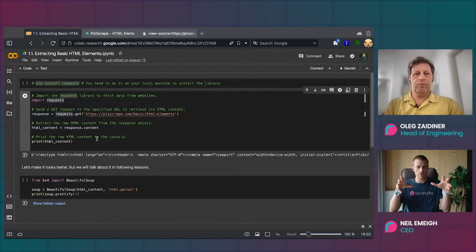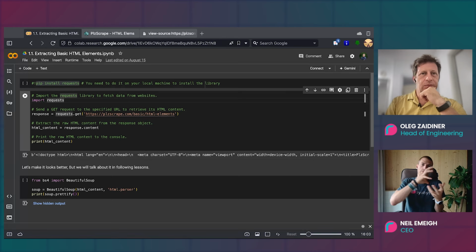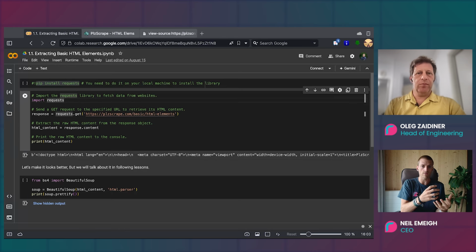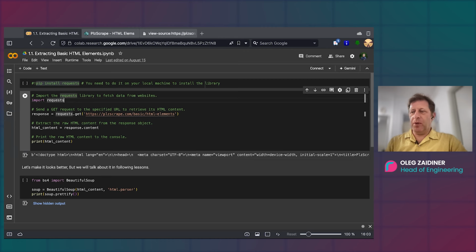Let me pause there. Students who are watching this, that one line is just an output. The entire page is outputted in one line. Hopefully you can see the power of this. We've used software to go out and grab the entire page's content. It's now in our local environment, and now we can start making sense of it. We can pull out certain data and so on. Did I summarize that well, Oleg? Yeah, absolutely. This is the first part of any scraping: get the information, and then digest it and extract the data you want. At this stage, we did the first part, we got the web page.